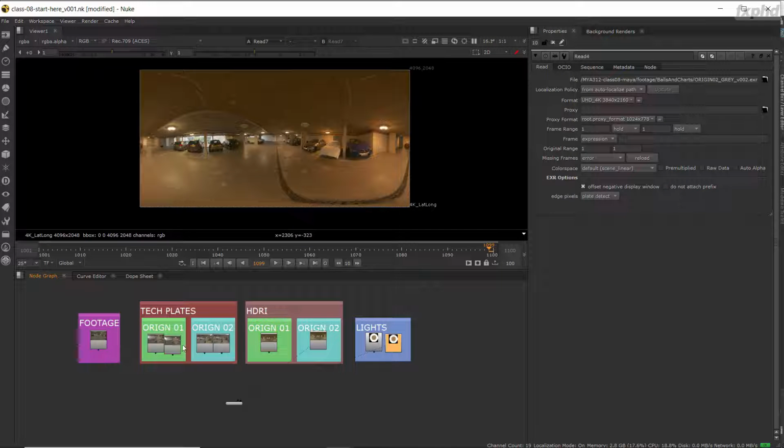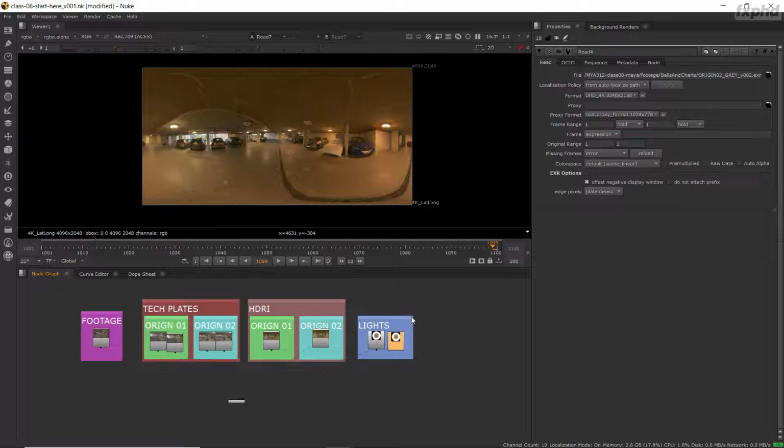For this, once again, we're going to use the color target node. Now, if you don't know what color target is, I advise you to go back in the course and take a look at the previous classes where we talked a little bit about color target during the pack shot lighting and rendering portion of this course, and that's going to help you get a head start in this class. But for now, I'm just going to load that into Nuke.